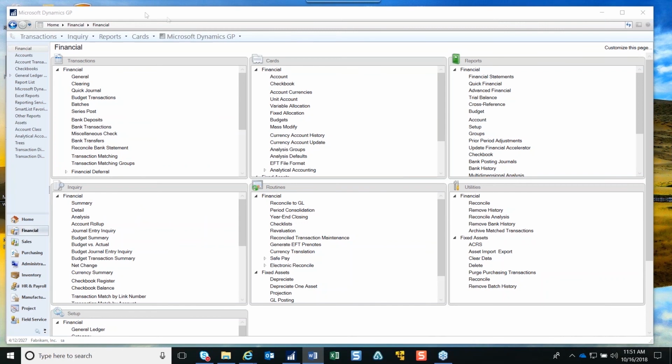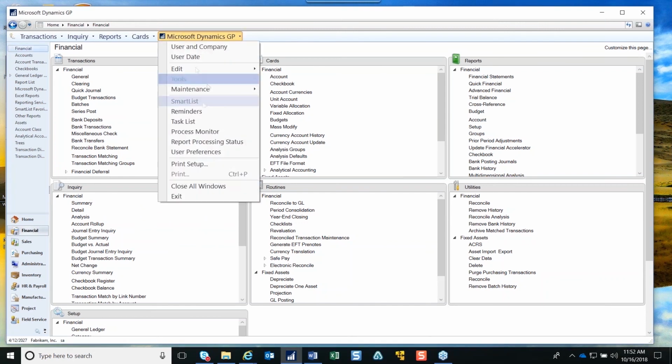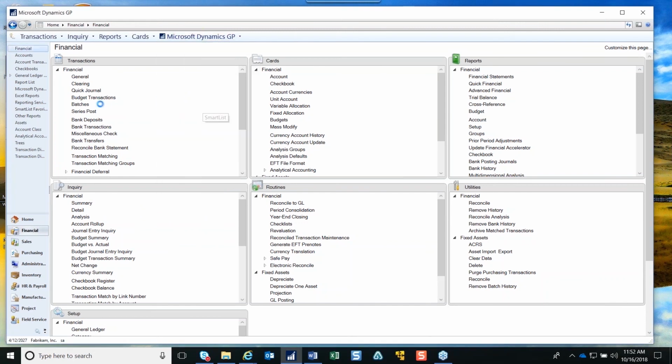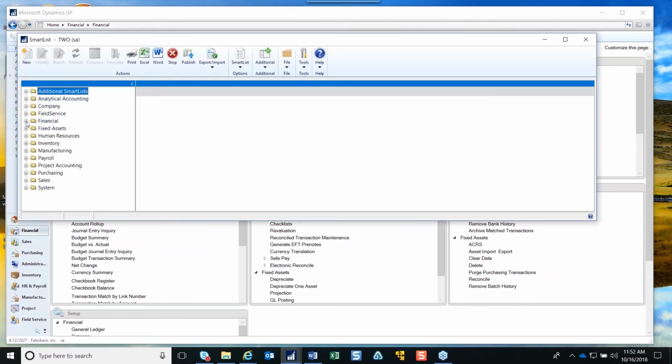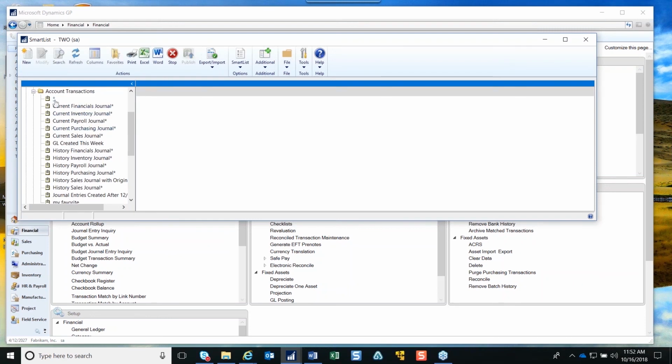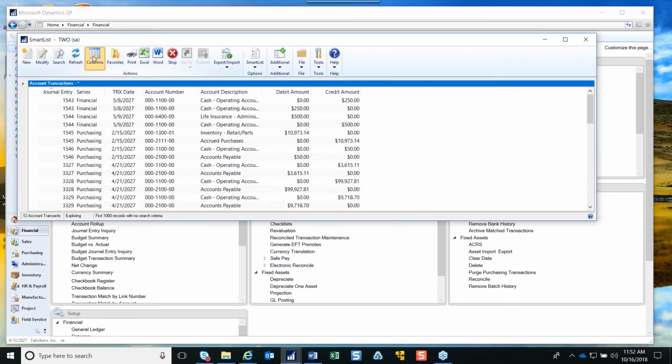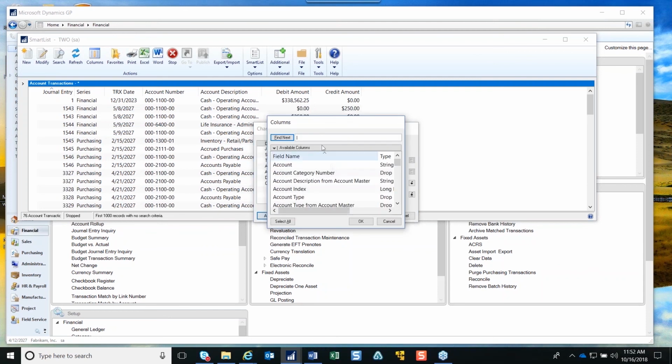Okay. And then in the SmartList, one thing I wanted to note is that if I go into the financial SmartList and look at the account transactions, I can add in columns that say originating.